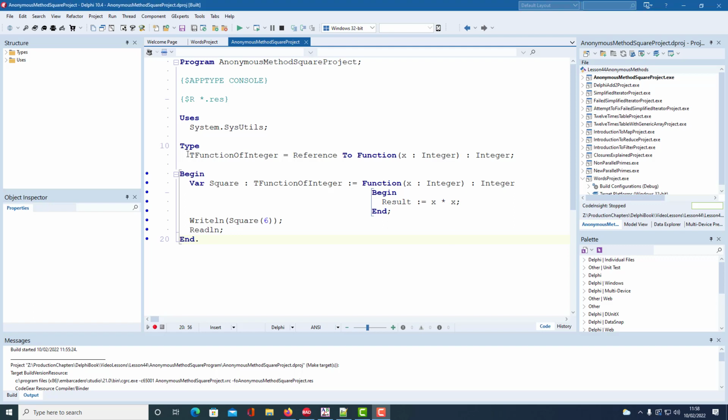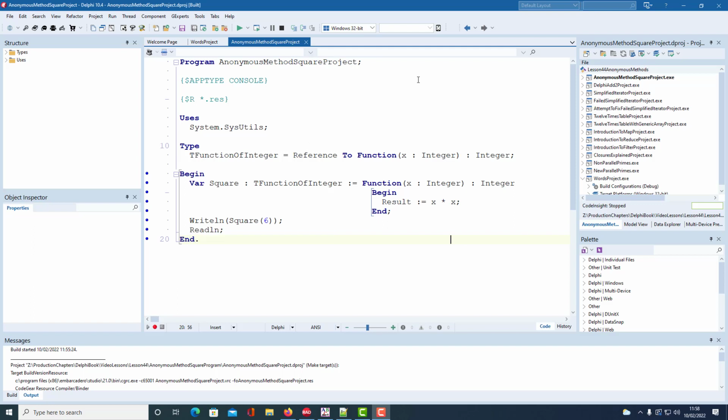Its type definition is a function type, and we have a variable square of this function type, and the anonymous function which squares the input parameter x, and then this is a function application of square to the value 6, and then WriteLine will write it out to the screen.